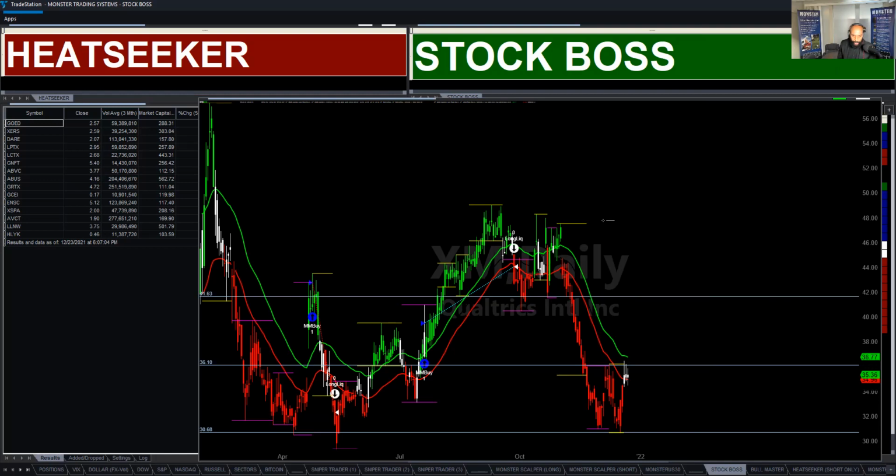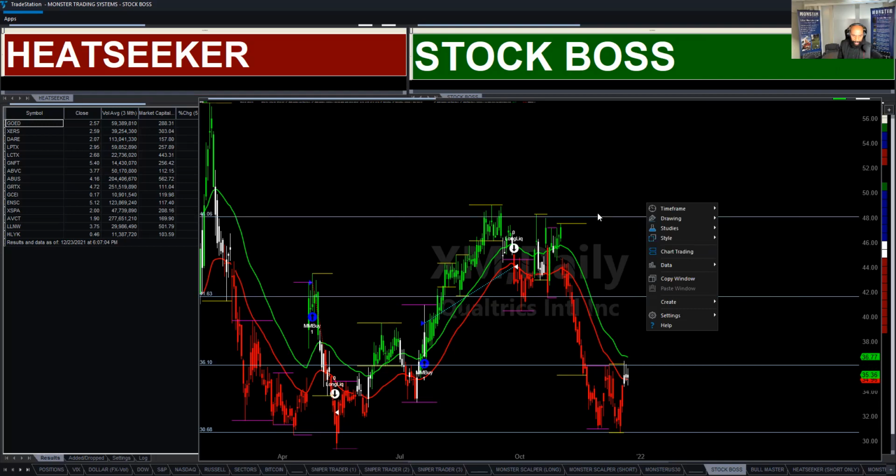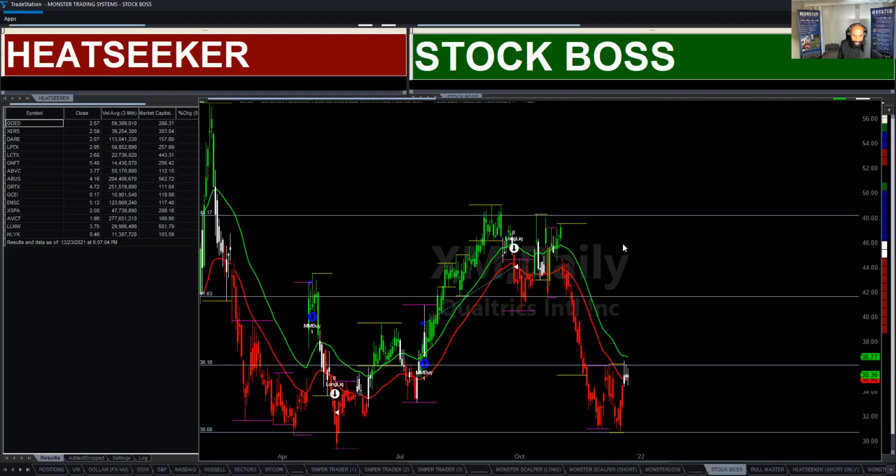If it goes past 42, and it all depends on how the market is doing also. So if it goes past 42 and the market is healthy, then the next resistance will be right up in this area here, and that's around 48.30, I would say $48. So you've got to watch it carefully. If it gets past this area, then you're good to hold it. But you've got to kind of manage your way out of this deficit.